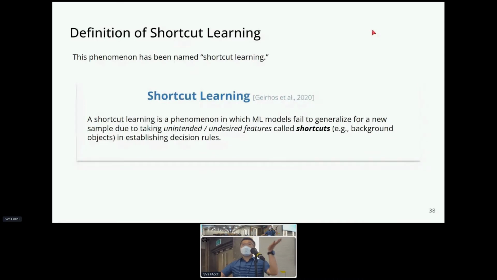For the question asked by the audience, I agree that there is not much of a definition because it's a very subjective concept, like what is unintended, what is undesired. But there is a specific set of desired features that we want to use. If the model fails to use these features and makes a mistake, then we consider this a shortcut. It's a very subjective definition.